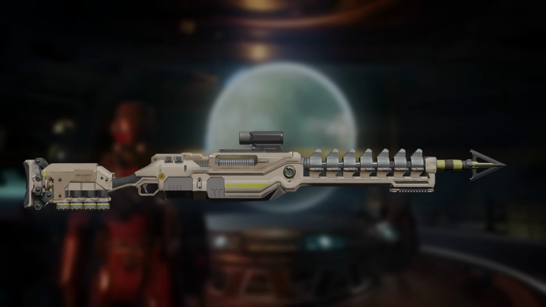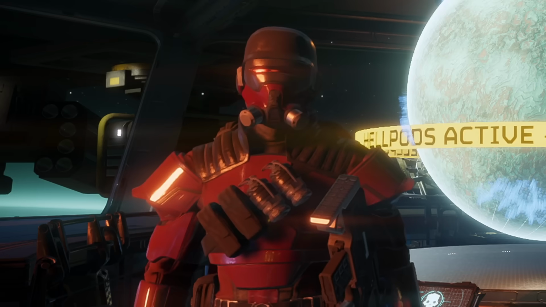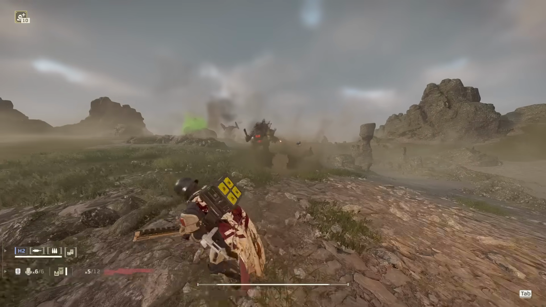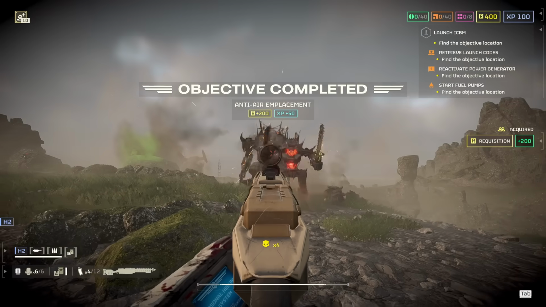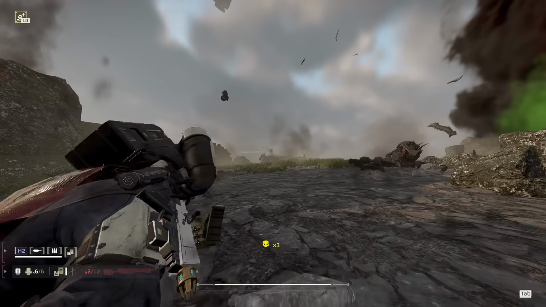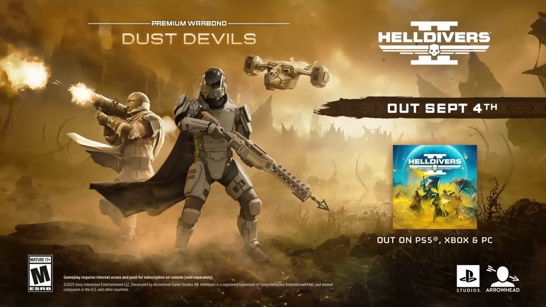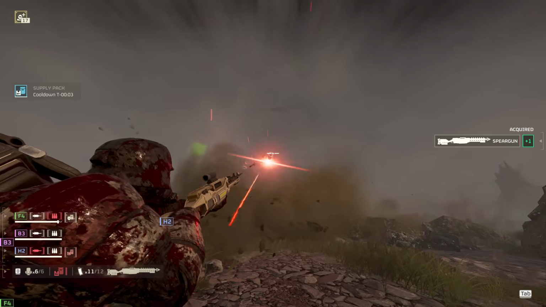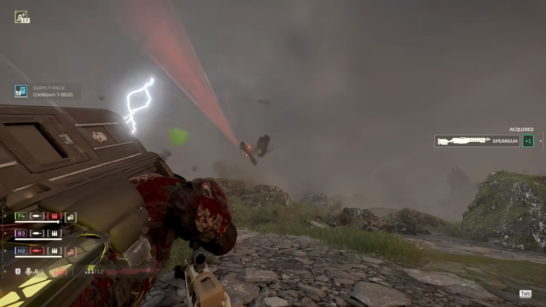The Speargun. I absolutely love this weapon. This thing is an absolute beast, capable of clearing out small hordes and absolutely wrecking heavier enemies. This new weapon, found in the new Dust Devil's Warbond, is so good in fact, it made me drop my railgun against the bots for good.